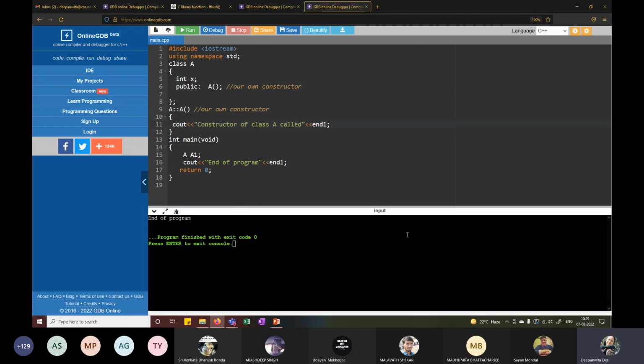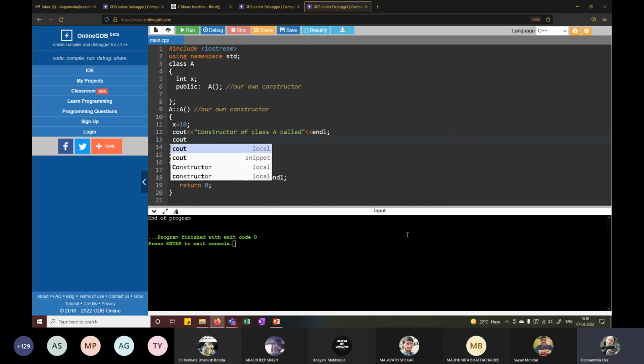Here I am defining our own constructor. We can also write x equals to 10, so "constructor of class A is called", and then we can write down the value here.